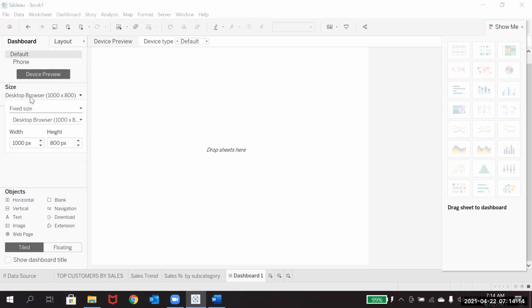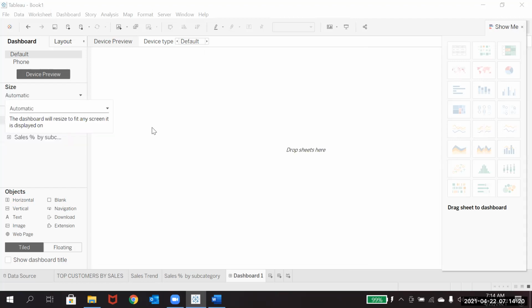And you can even set your size how it should be. You can keep automatic. What automatic does is, once you drag and drop everything and publish, let's say in the server, if you open it on a laptop, it will fit to that screen. If you open it on a tab, it will fit to that screen.